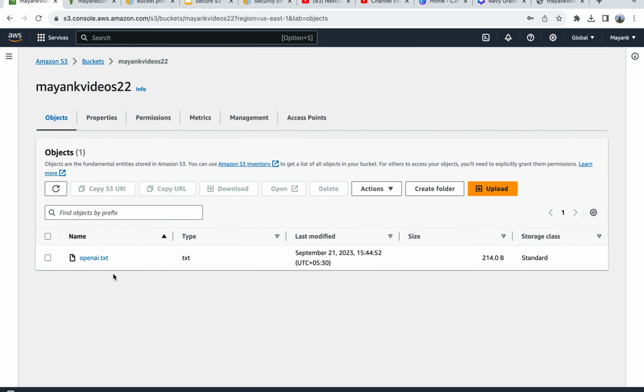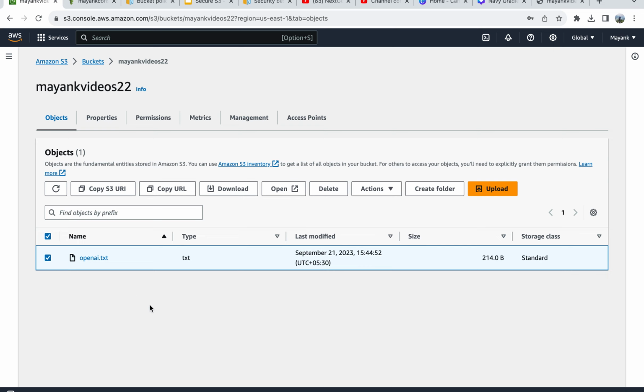Hello friends, today we are going to see in this video how we can use the Amazon KMS service to encrypt and decrypt the objects in the AWS S3 bucket. We already have the default encryption facility available in the AWS bucket, but I'm going to show you how this default encryption is not very secure and why you should use KMS keys for encryption and decryption of the objects that you are going to store in S3.